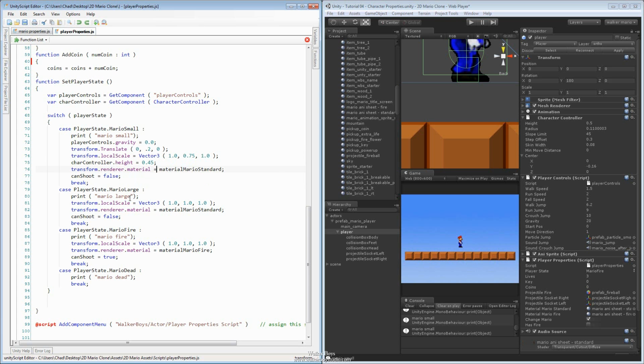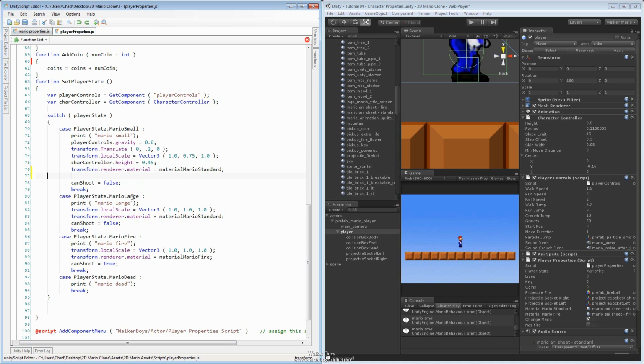Couple more things then. Let's jump back to here and turn the gravity back on. So we'll go back to our player controls dot gravity, and set that back to the original gravity. Now notice, you see what I'm doing at this point? I'm actually hard coding numbers here. Is that a good idea? Probably not. The gravity should be a number set through the inspector, and then anytime that number is changed, it should adjust throughout here, especially when we're resetting these values.